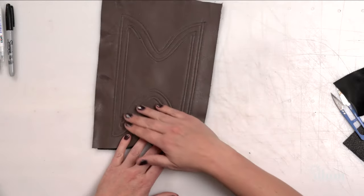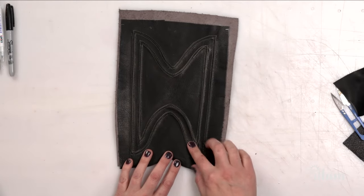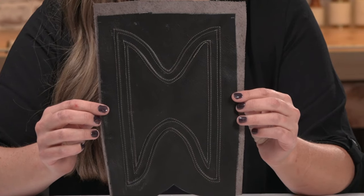And then here's the back. So the back stays nice and flat. We got the cording to pop on the front. And that's how you add cording to your project, to add that little extra dimension to your projects.